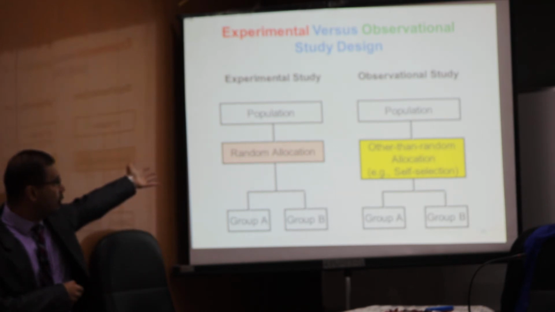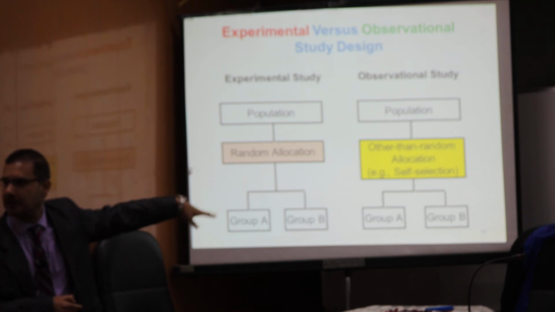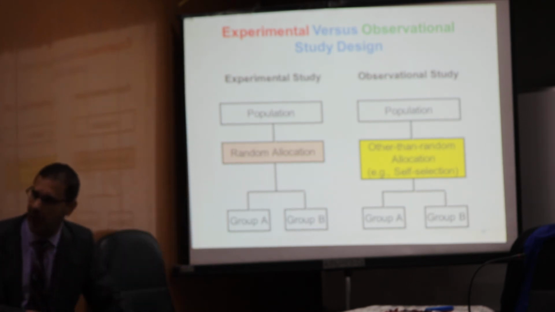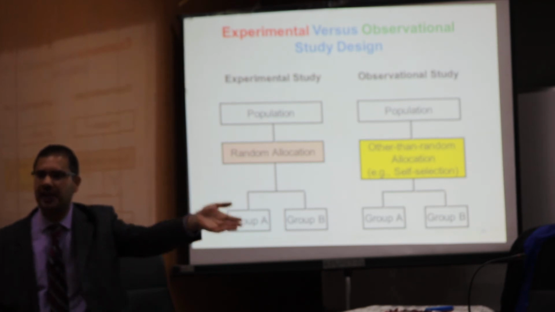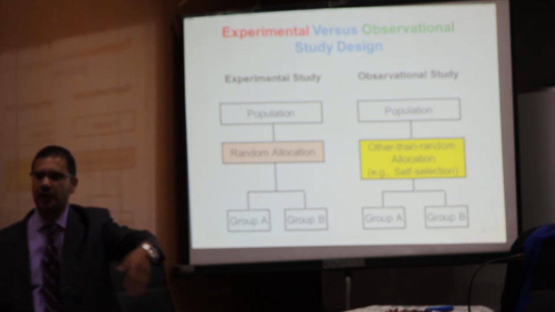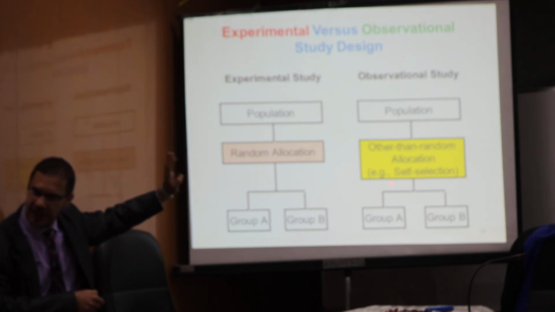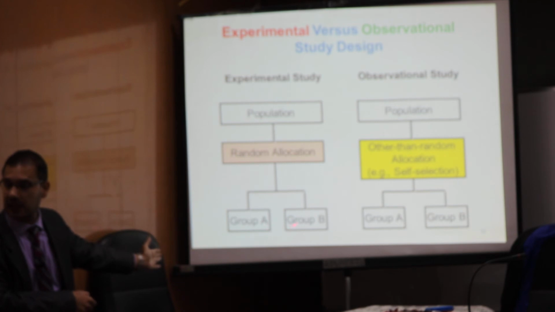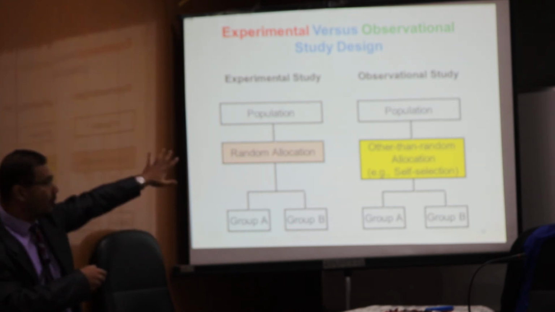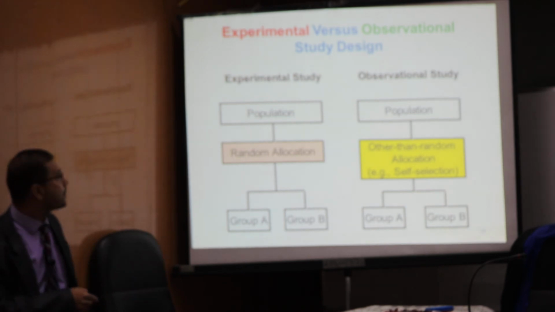So for the experimental, unlike observational, for experimental we have randomization. Observational, we lack the randomization. This is one cause of low quality. Observational, we cannot randomize people. They have exposure. They already done. So no randomization, lower quality. This is observational study. This is experimental. High quality, but it's more expensive. Keep in mind, usually those are prospective.